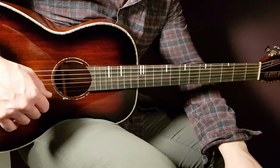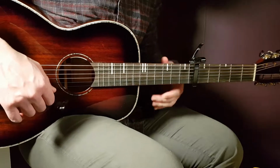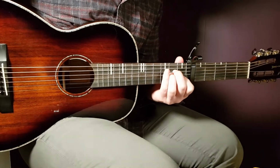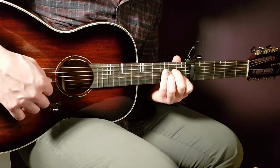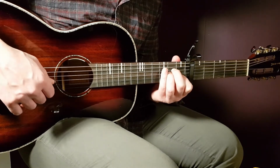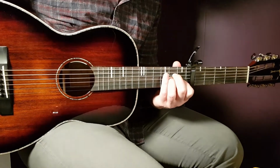I will put a capo here, and that will be much easier. So capo on 6, and that will give you A minor. So that will be open A, 2nd D, 2nd G, 1st B, and open E. All right, so that's the only chord you need.